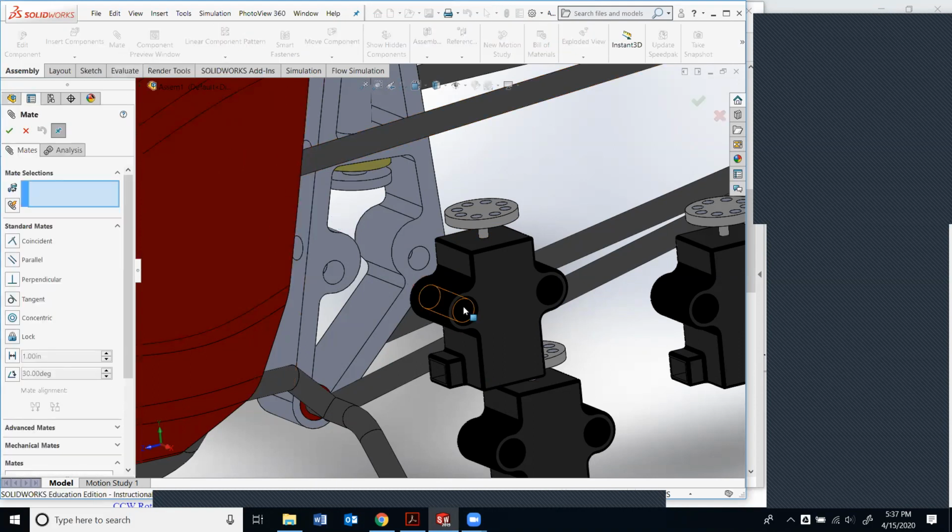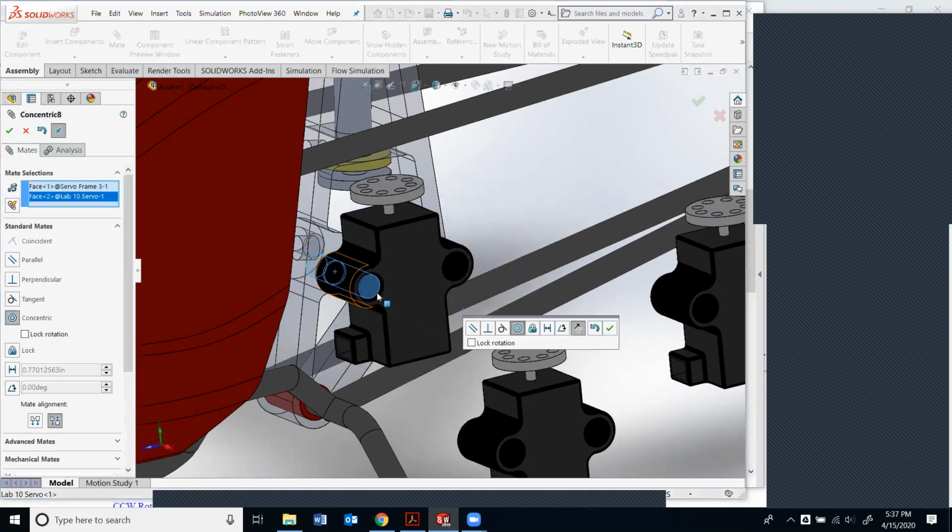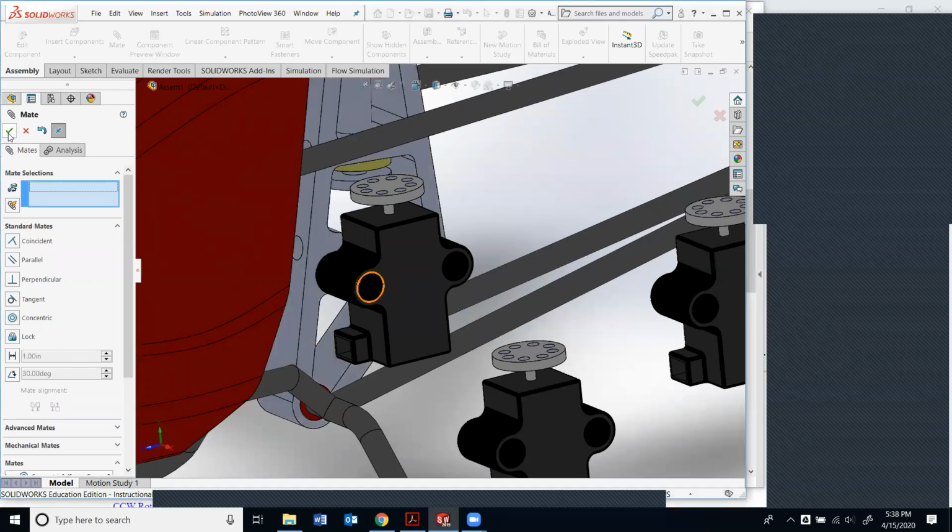All right, we're going to line up the left hole with the left hole. It doesn't really matter where you click first. I can click inside here first, then click inside of here. So it lines them up. Hit the check mark. Now you can hit the check mark here. You can hit the check mark up here. You can hit the check mark over here. They all do the same thing. There's 3 ways to click on it.